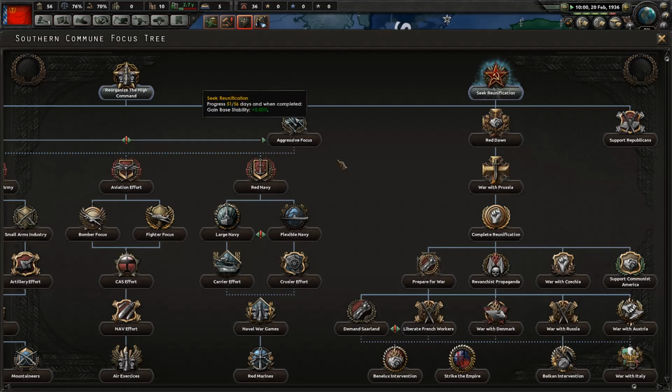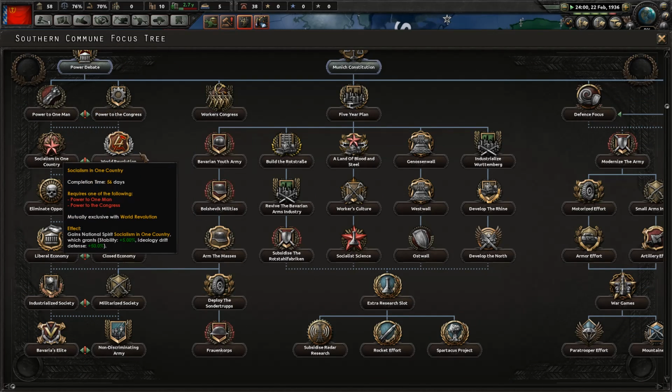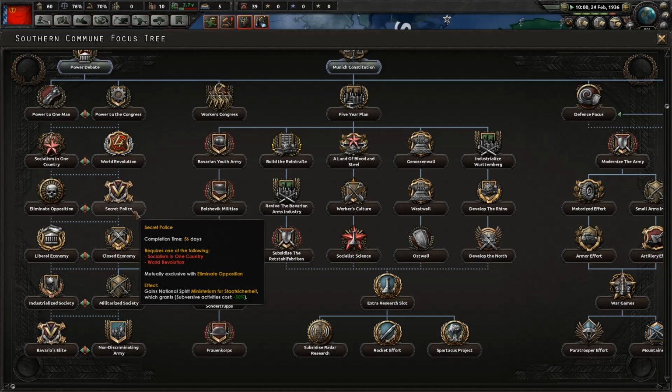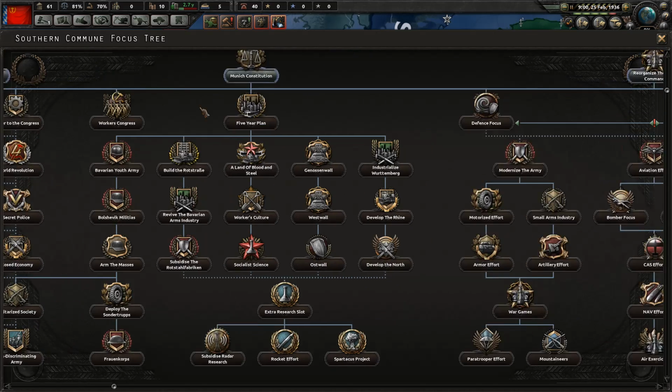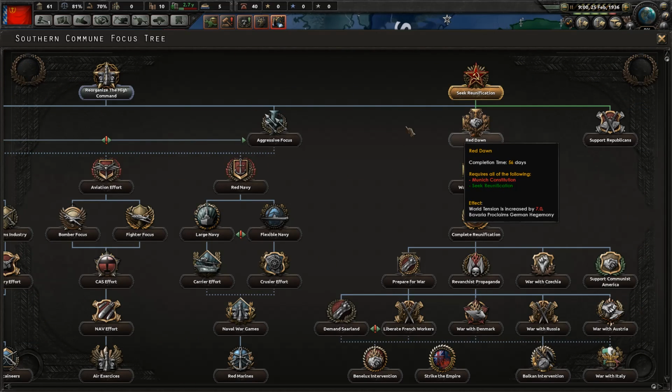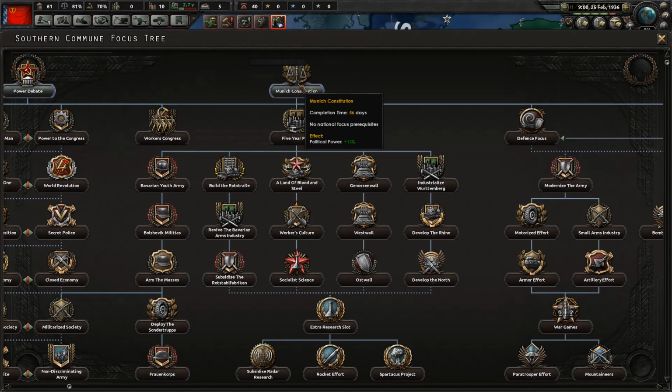So while we wait for things to happen, let's take a look at this focus tree. Now, there's a lot of stuff here that we can go back and forth on. Justify war goal time, secret police, socialism in one country. Gives me more stability, huh? Alright, well, we need the Munich Constitution now to do Red Dawn. So I guess let's go do that.